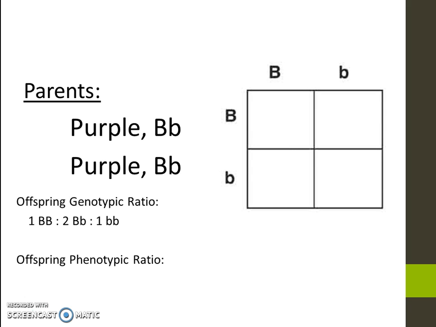And then the phenotypic ratio, we would see that it's a possible 3 out of 4 that the offspring will have purple flowers, and a 1 out of 4 chance that the offspring will be born with white flowers. So again, this is the chance of offspring for every single time they reproduce. So every single time these two would reproduce, there's a 75% chance the offspring will have purple flowers. Okay, so make sure to do those 2 pages of practice problems in the book then, in the packet, I mean.